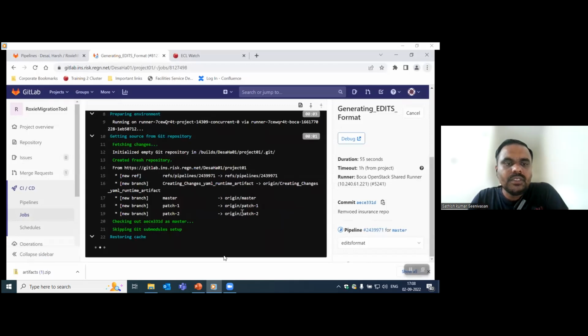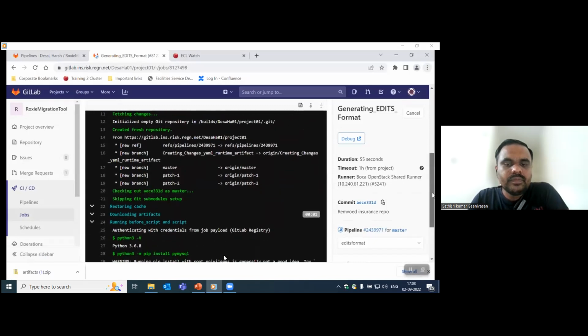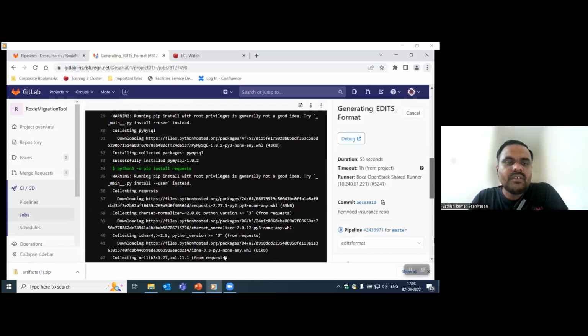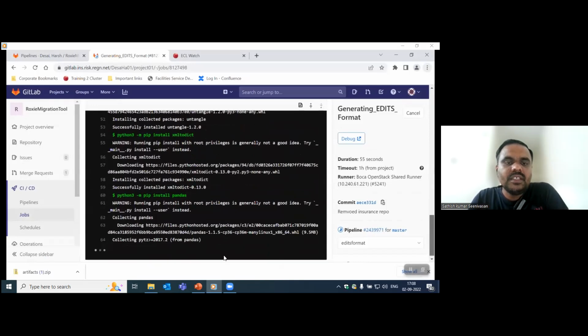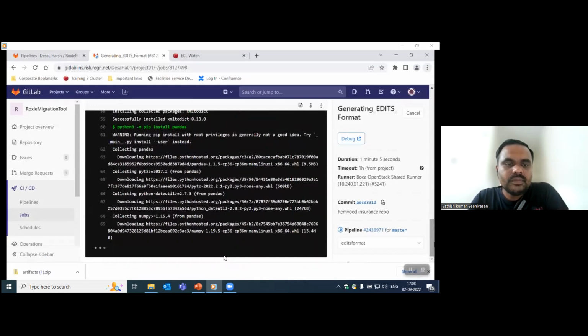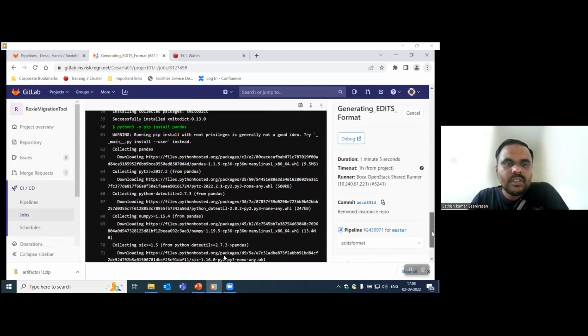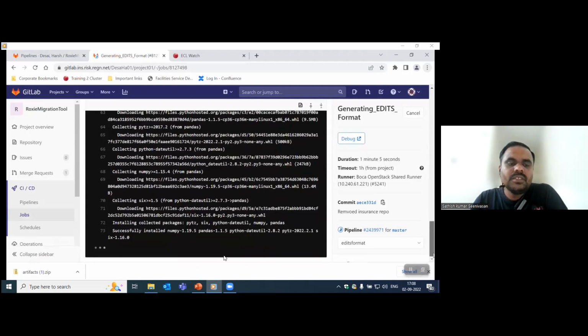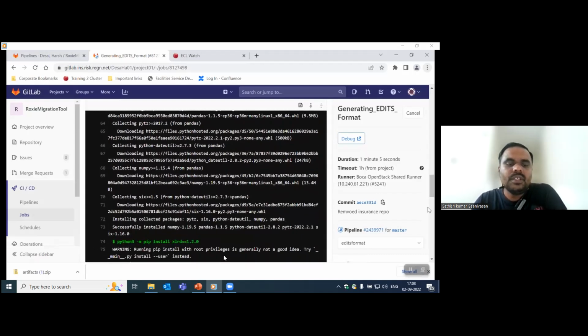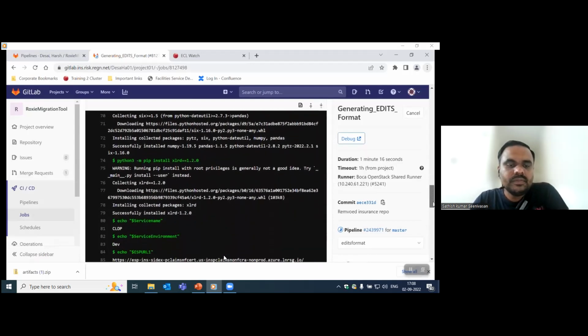Now the Docker image is ready. Now we are checking the Python version. Then we are installing the requirements module for Python. Once the Python module is installed, then we are going to trigger the ESP process.